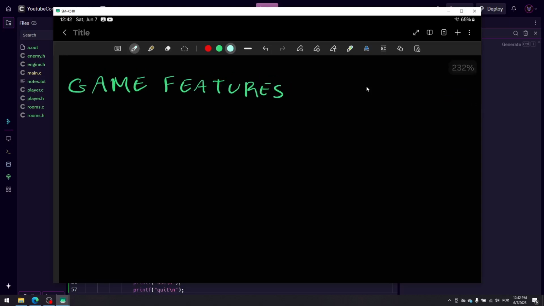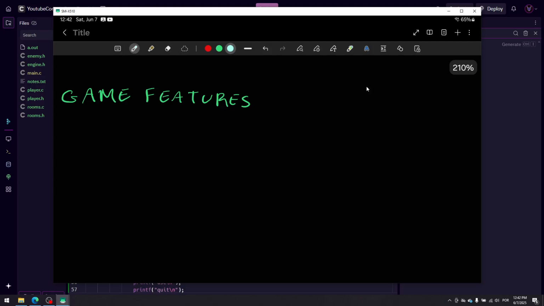The game features we want to do are the rooms. Let's do first the resting room.